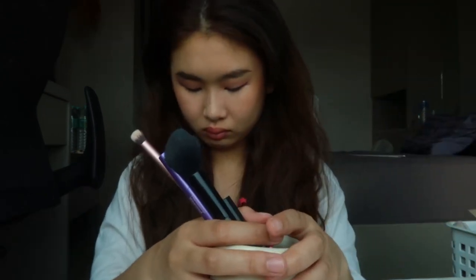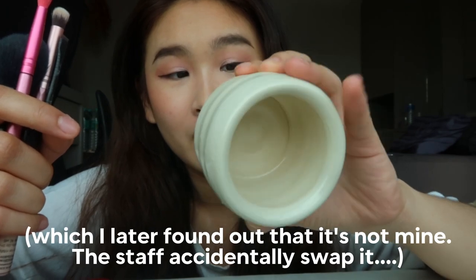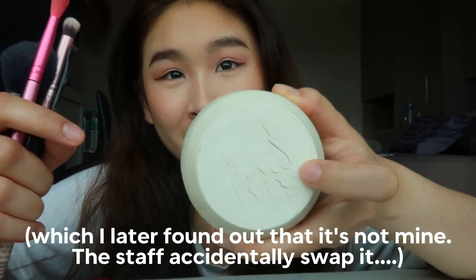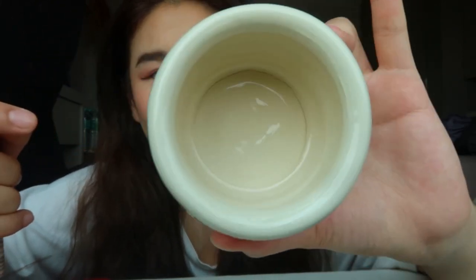And the last one is this one. I'm not gonna use it for my makeup brush, obviously, because of that. It's this one. But in the bottom, it's kind of like that. So it kind of cracked in the bottom.